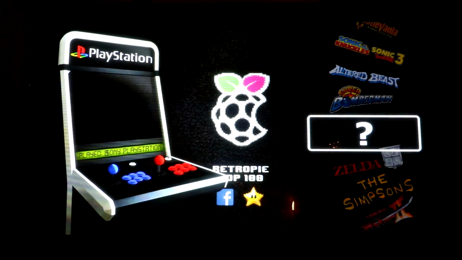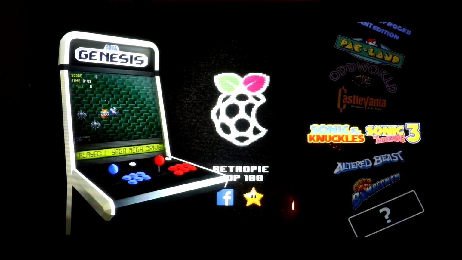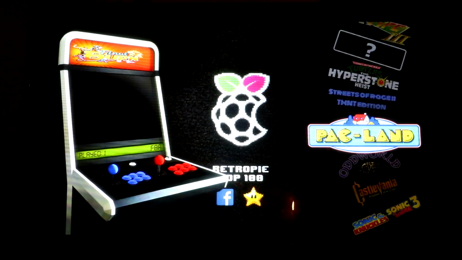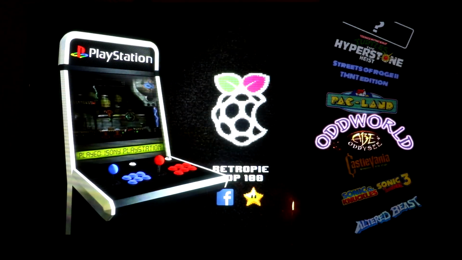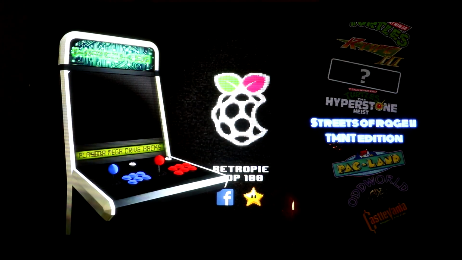So this is Resident Evil Director's Cut for PlayStation. It does not have a click wheel, it does not have a preview, and it does not work. Works. So Oddworld, another PlayStation game that actually does work fine, no lag. Streets of Rage 2 Teenage Mutant Ninja Turtle Edition is like a hacked game, and it works just fine. But it does not have a preview.